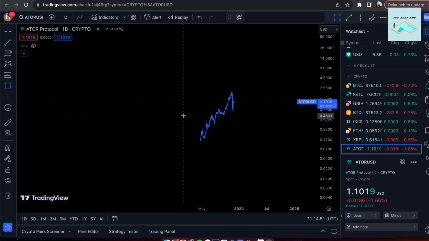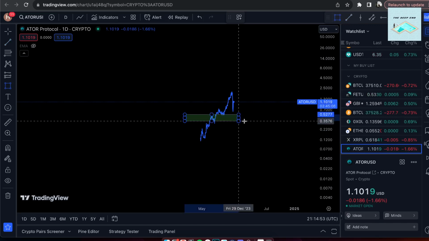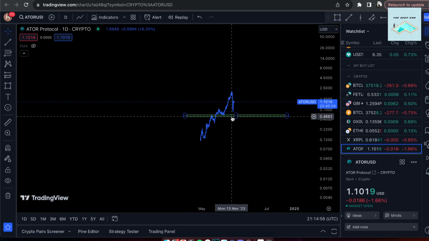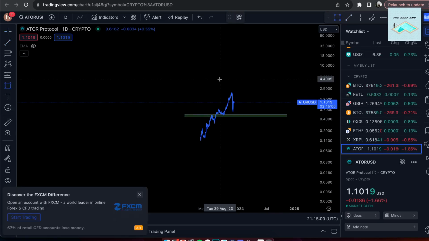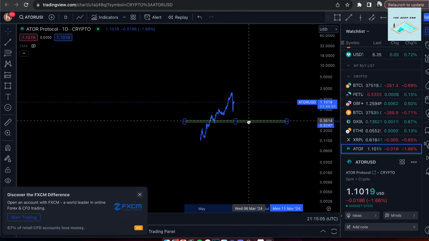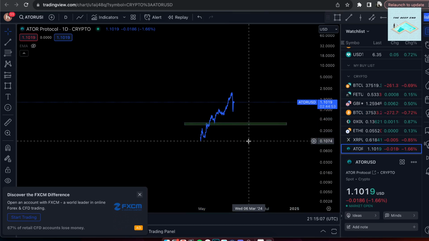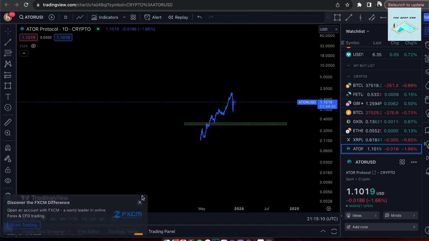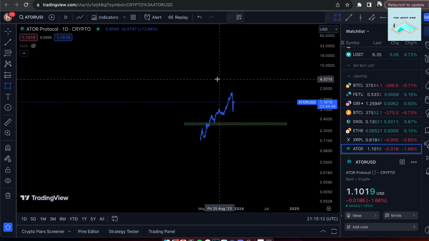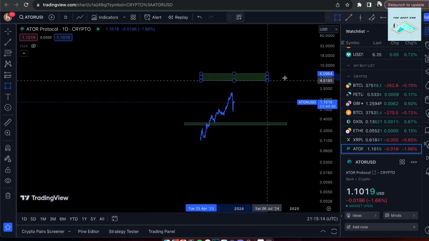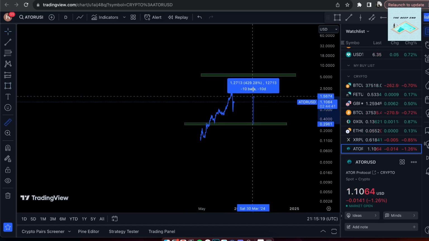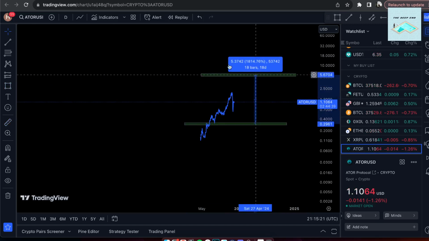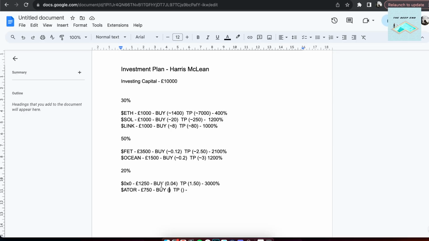For Ator, I don't know. Even where I bought recently is good. I would say here's decent, like 0.5. I see this in the future probably going even higher. So let's bring that down a wee bit. If you could get in at like this price, jeez, you're laughing. And you're probably selling that at like $5 roughly. So we're talking about 18 times your money, roughly.